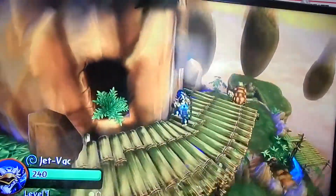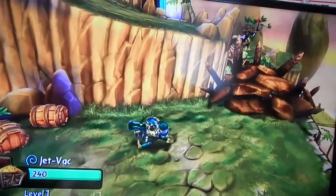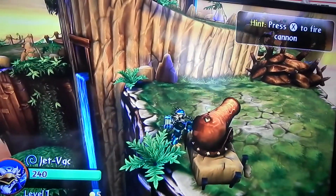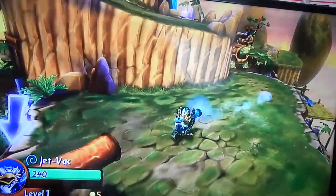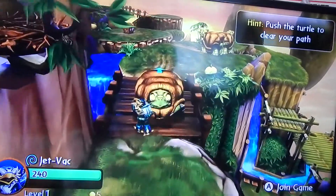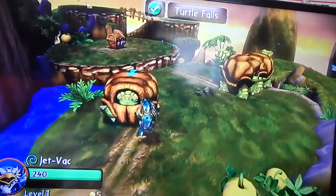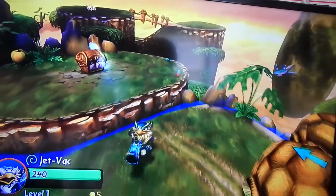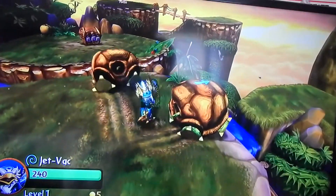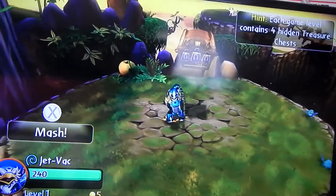I love the voice acting they give each character. I jumped back down and found you can interact with certain objects by pressing the action button. There was a turtle to push out of the way — being a little bully to this turtle. One thing I noticed in this game is there's no jumping function, so it's always like a puzzle figuring out how to get across gaps, which is quite interesting. Treasure chests can be found all throughout Skylands, even in ancient times.